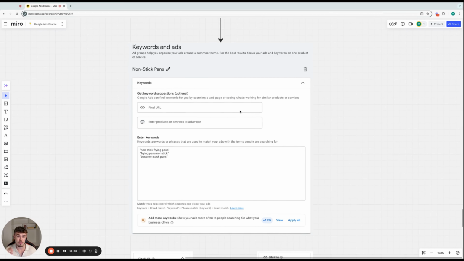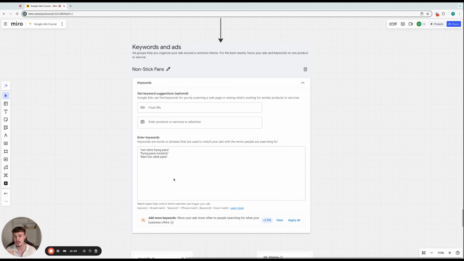Now, they're not a huge priority in e-commerce accounts, I will be honest. I don't use them that frequently. It's only if there's a specific category that's very popular and it's worth testing a search campaign because it could potentially turn a positive ROI or profitable ROI. So I will walk through this one fairly quickly for you guys, but it could be something that's helpful for you, so keep it in mind.